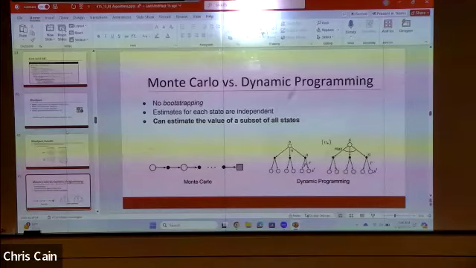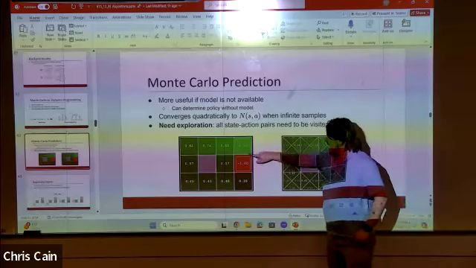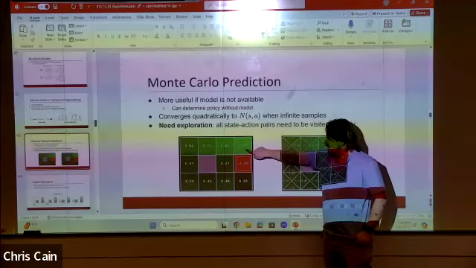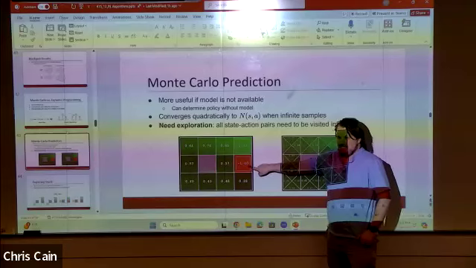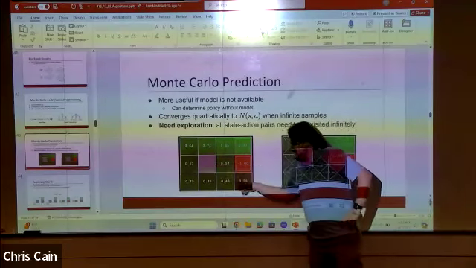All right, so we talked about the difference between Monte Carlo and dynamic programming. Here's a sense of what that would look like. Here's an example of a game where if we hit the final green one, we terminate with a high value. We get value 1. Here we get value -1. What is the value of being in each one of these other states?